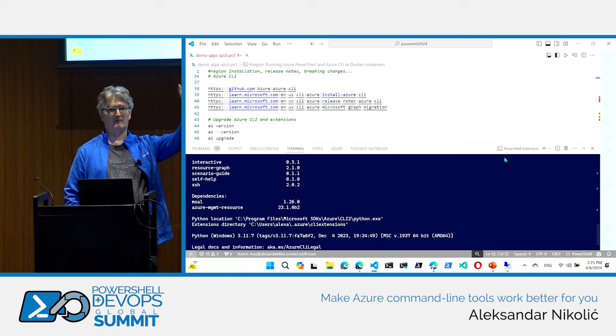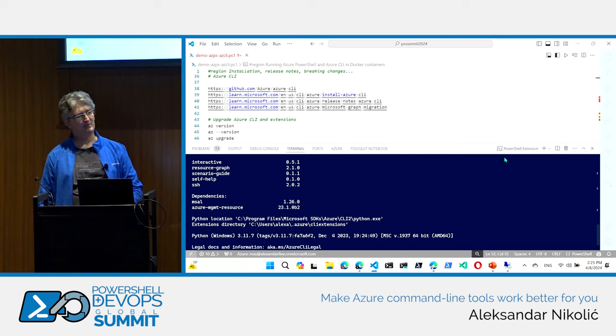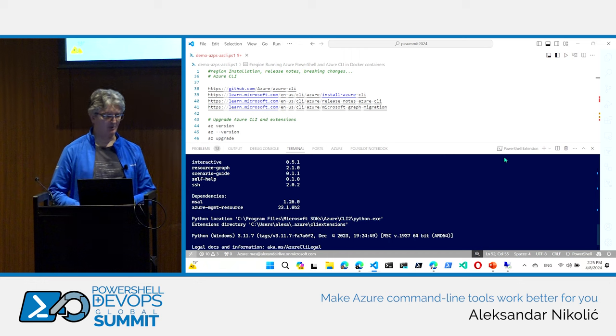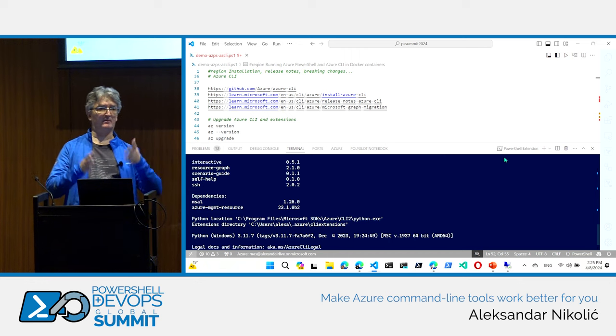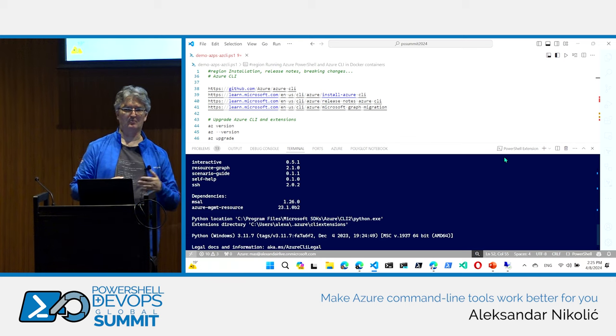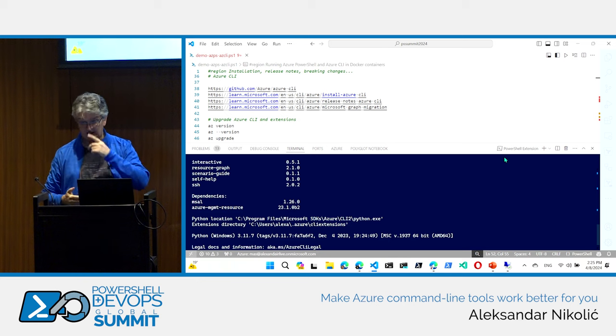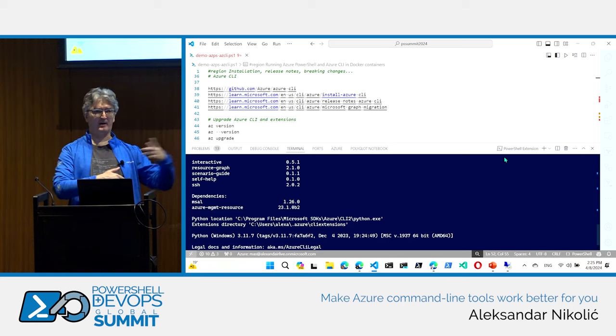Do we have any users of Winget in the room? A couple? So Winget is the Microsoft, how would they call it properly? Package manager? Microsoft Package Manager. I use Winget for installing a bunch of tools now, and Azure CLI is one of them. Everything you need to do to install it is run Winget install Microsoft.AzureCLI, and it will install Azure CLI. When you do it that way, it will also replace the old version.